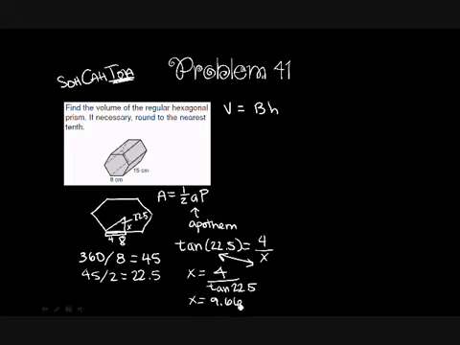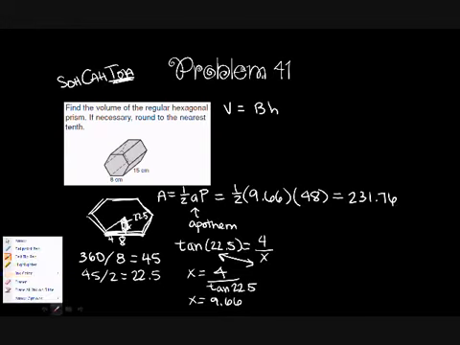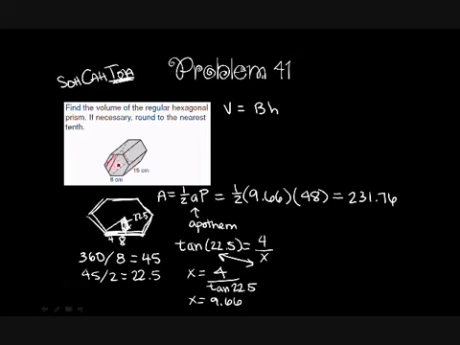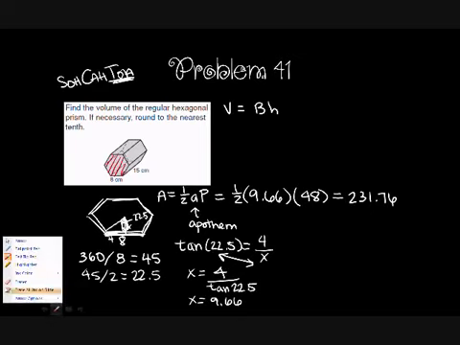Okay, remember before you type this in the calculator, you just need to be sure that you're in degrees and not radians. So you hit mode and go to degrees. So that means that this right here is 9.66, which is our apothem, and so we can actually plug that in now. So we have 9.66. The perimeter, this whole thing is 8, 8, 8, 8, 8, 8. So it's 8 times 6, which is 48. And if we multiply that out, we get as our answer for the area 231.76. So the area of this hexagon right here is 231.76.